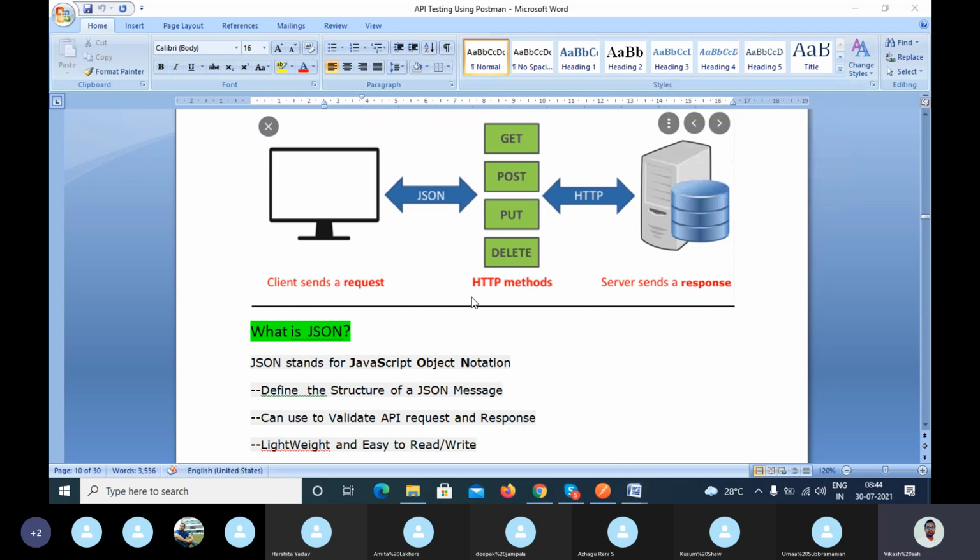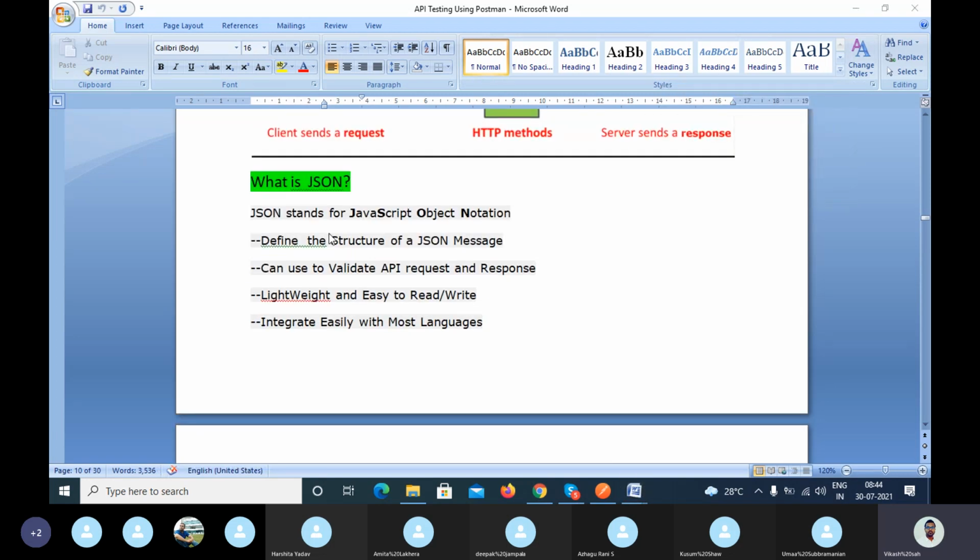Now we are going to discuss JSON. What do you mean by the JSON? The JSON concept is also same in another tool also. If you use SOAP UI, JSON concept is same. So this is the general concept of the APIs. If you use any tool, doesn't matter which tool you are using, the concept will not change here. The way of doing the things will change. I will show you how the way of doing the things will change, but the concept will not change.